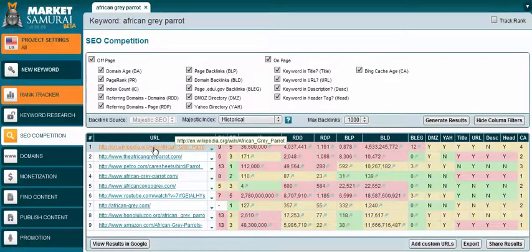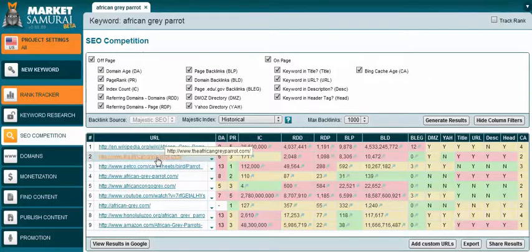Wikipedia often is in top spot, and often there's no chance that you can get past that. Don't let that necessarily put you off, because depending on the type of search, a lot of people might just bypass Wikipedia because people know that it's purely about information, it's not selling any products or what have you. So if it's a product that people are looking to buy, then unless they're looking for information on that product, they'll bypass Wikipedia, because Wikipedia is not going to sell them anything. So even if we're ranking a bit further down, we still have a very good chance of gaining some traction as far as search traffic's concerned. So don't worry about that overly.